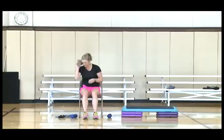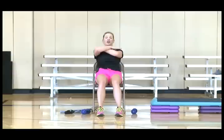Okay. Sit on the edge of your chair. Cross your arms and lean back. So this might be harder at home if you have a squishy chair. These are real firm and easy to get up and down. It's a good idea to practice with different chairs.